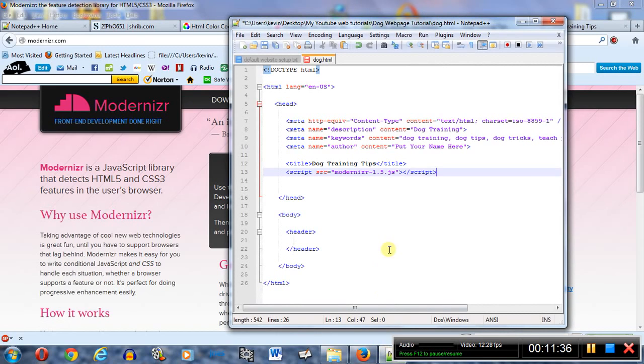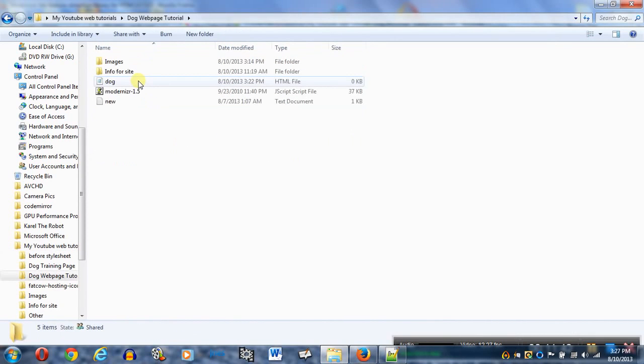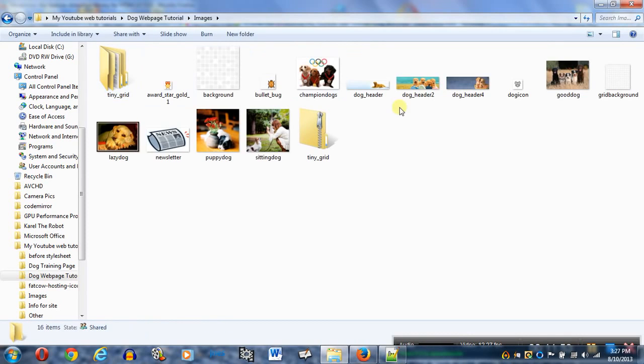Oh, and also before we start, I want to show you that before you even start a website, you want to make sure you have all your stuff organized. What I like to do prior to any kind of website is make sure I get all my images. I want to make sure that I have all the images I'm going to use or potentially use. I may not use all these.